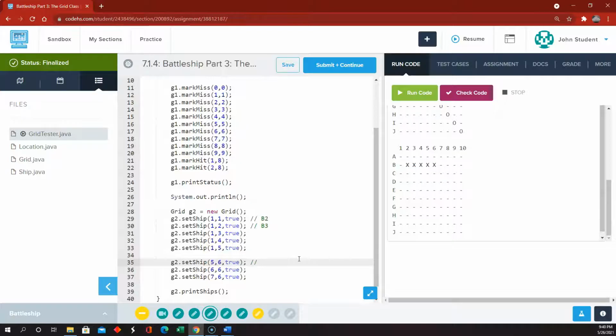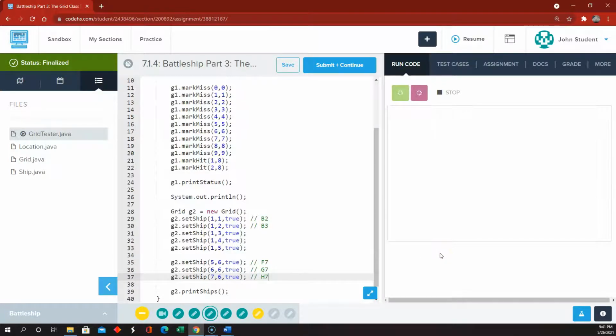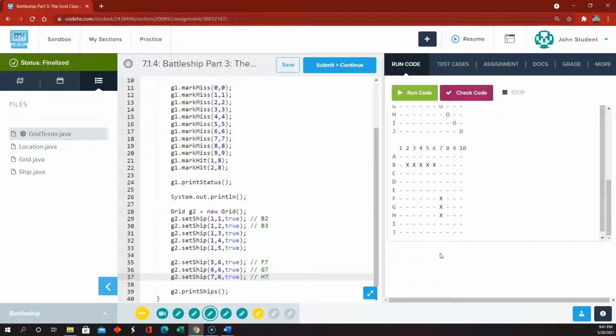So A, B, C, D, E, F, that should be F7, and this should be G7. So this one's going vertically, and this should be H7. Let's see if that looks right. So it looks like the setting of the ships is working okay.